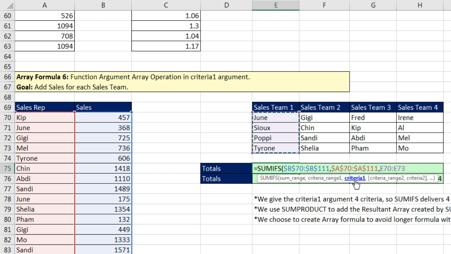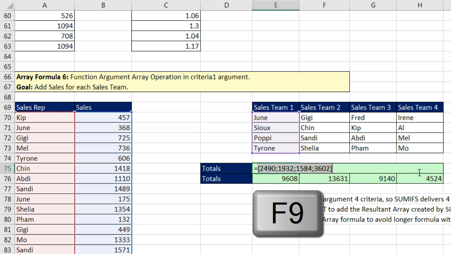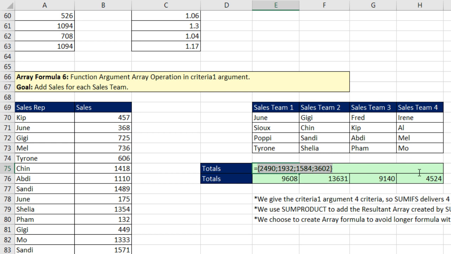And what this will instruct SUMIFS to do, remember how many items are in that argument? 1, 2, 3, 4. So it will instruct SUMIFS to deliver 4 answers. 1 for June, 1 for Sue, 1 for Poppy, and 1 for Tyrone. This is pretty cool. Close parentheses. And if I F9 to evaluate it, it obeyed us perfectly.